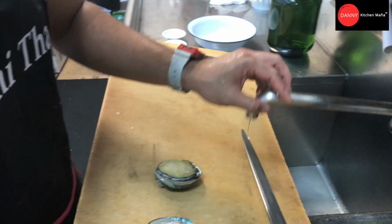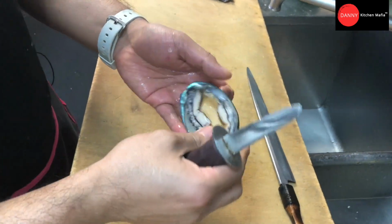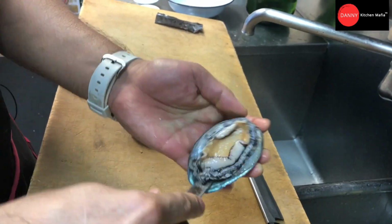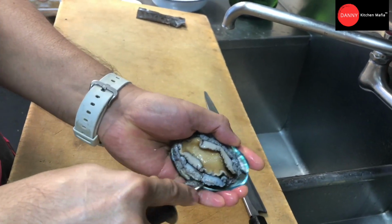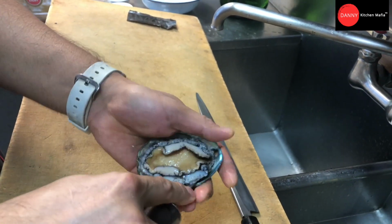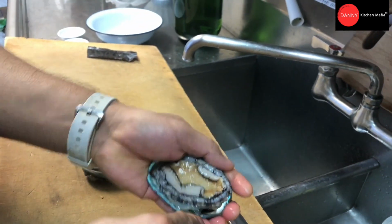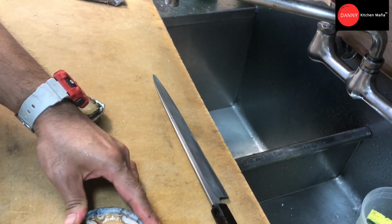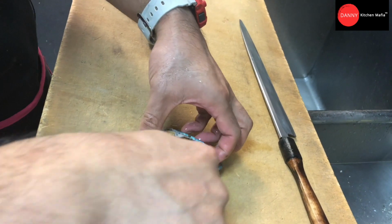So next, we try to take the abalone out of the shell. Use the knife or the oyster opener. Try to separate abalone from the shell.